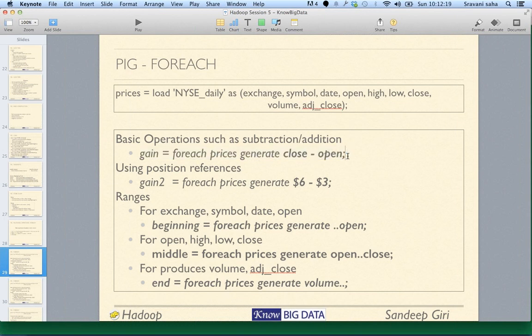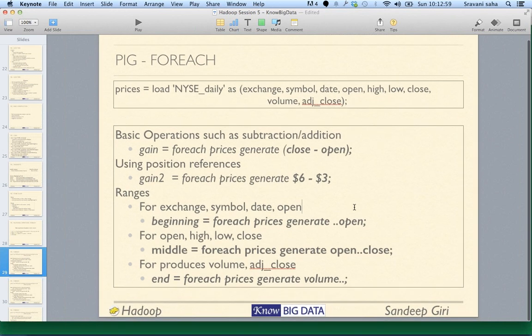That's a very interesting question. Thank you, Hari. In case you are creating a newer column, it will not give it a name. You can write as my column. It will only generate this particular column. When we say generate this, it will only generate that one. It's not adding a column, it's actually generating only a newer column. Here also we are just generating a single column. We can give it a name.